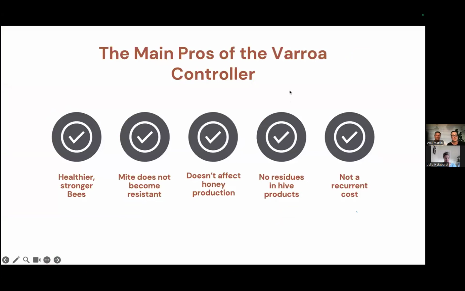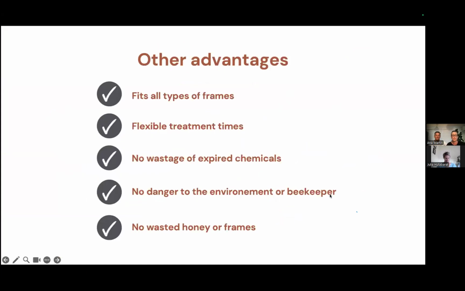So for us, the advantages of the Varroa Controller were that you can still keep healthy bees because they're not damaged or affected by any chemicals. The mites do not become resistant. It doesn't affect the honey production because you don't need to take any supers out, and it doesn't affect any of your hive products because it doesn't leave any residues, and it's not a recurring cost, even though it's also not the cheapest tool. Other advantages for us is that it fits all types of frames, including wire, top bar hives, because the bar is flexible.